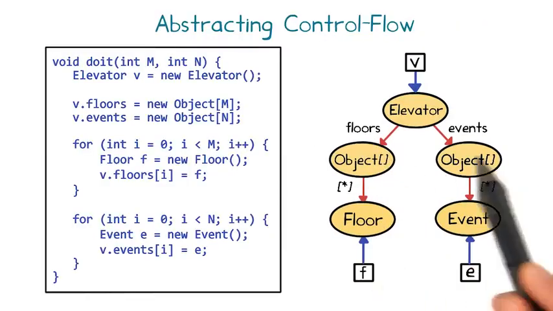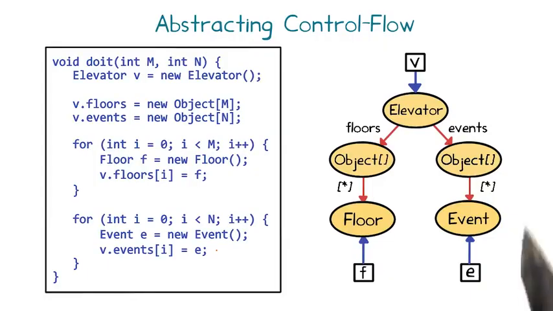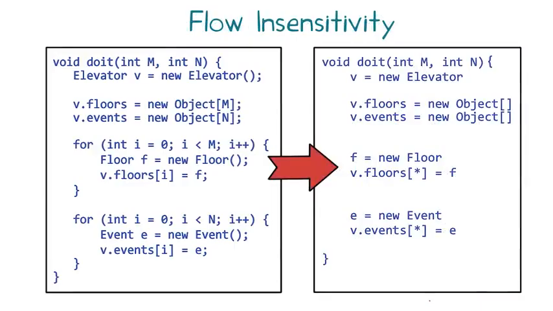Although points-to graphs are finite, it is too expensive in practice to track a separate such graph at each program point. This is in contrast to the data flow analyses we learned in the last lesson, where we tracked a separate set of data flow facts at each program point. Instead, most pointer analyses only track a single global points-to graph for the entire program. They achieve this by abstracting control flow. This particular control flow abstraction that is commonly used by pointer analyses is called flow insensitivity.